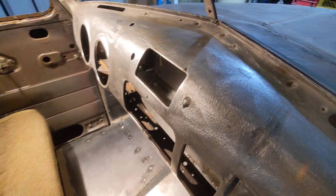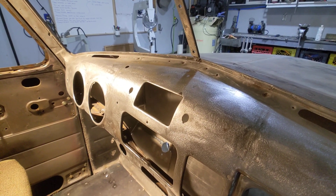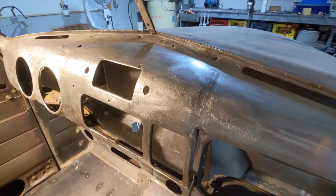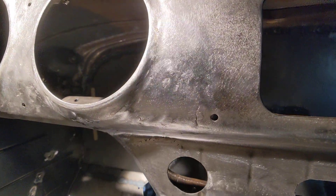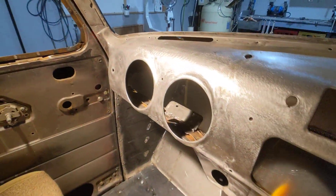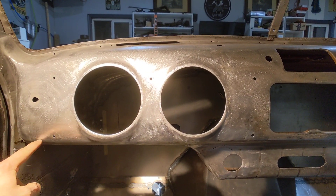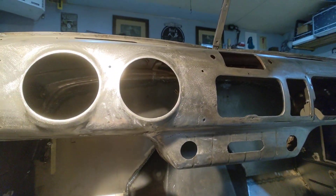The previous owner had attempted to correct some damage here — someone had cut out a big ugly hole for a more modern stereo back in the 80s, and then another guy came in and tried to repair it. It was full of Bondo. So I actually cut this section out of another truck that was damaged — you can see my weld marks right there — and spliced it in. Also, from that same dash I removed from another truck, I cut out the speedo section and spliced it into here to make this smooth so it didn't have that little groove. I think it looks pretty good.